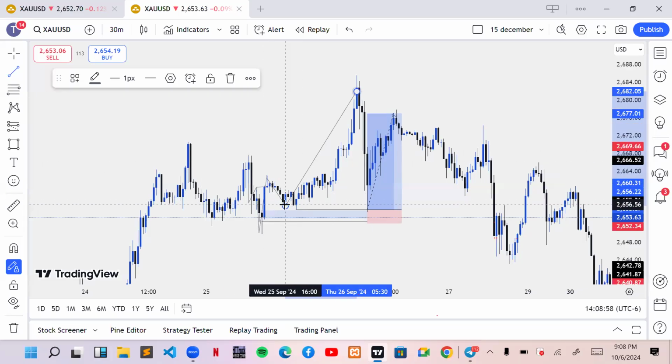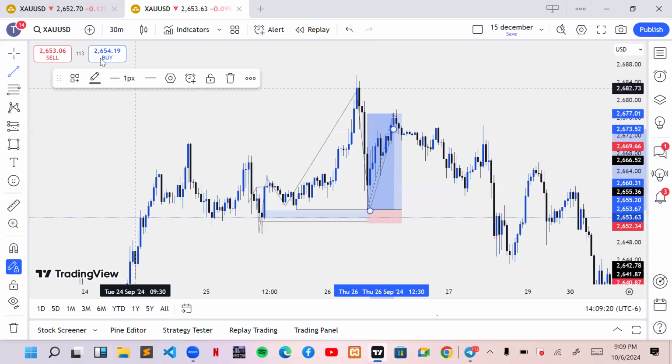So I've marked out my market structure shift. I've marked out my inducement, which is my liquidity. What I was now waiting for was for the market to come out and take out that inducement. So my point of interest, this is a bullish order block. I said you will see a bearish candle, you will see a bullish one engulf it. So that was why I marked my entry. Price came in, triggered my order block, and then continued buying. So once you've identified your market structure, either a market structure shift or a break of structure, identify your first valid pullback, your inducement, and mark it out.